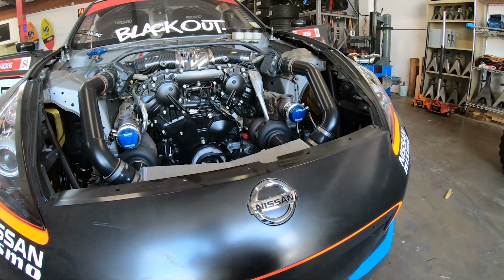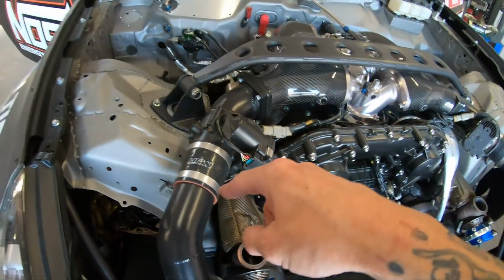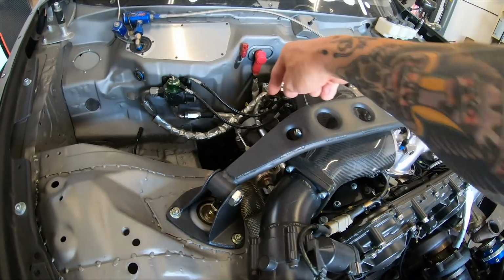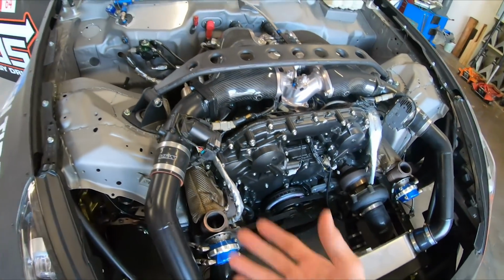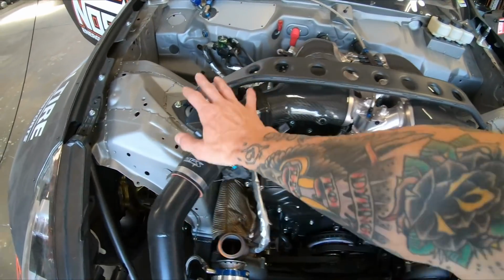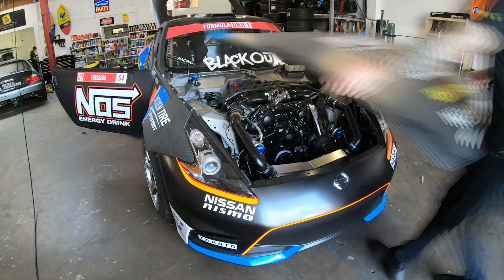So doing that, and then we have to make vents for the wastegates, which is gonna be a little bit of a process because these tubes come straight through the hood here. And then I'm gonna make a vent that's about this size, goes over the length of the manifold to let all this heat out so we're not cooking the throttle bodies with all that heat being trapped underneath the hood. So I wanna make sure that that's all nice and free and clear. It'll be a little bit of a process, but it's the plan for today.